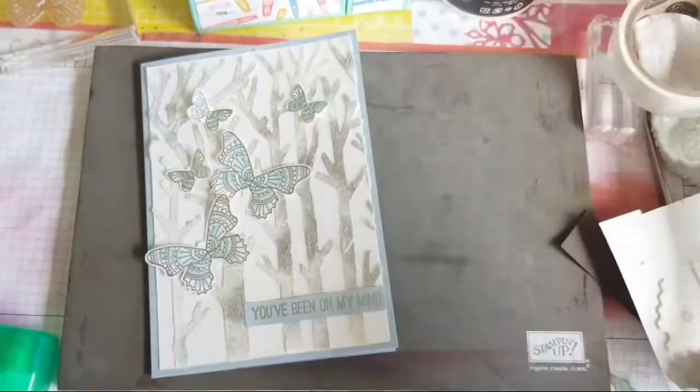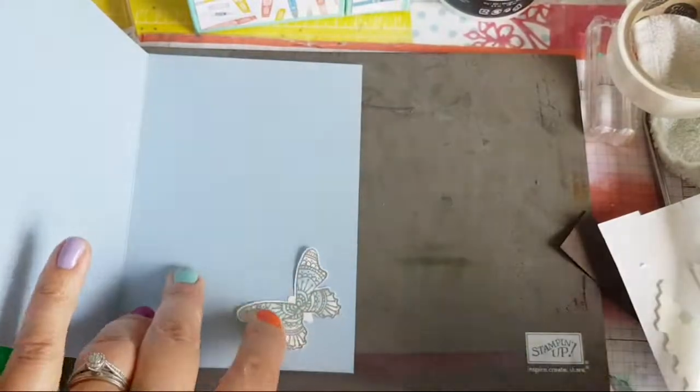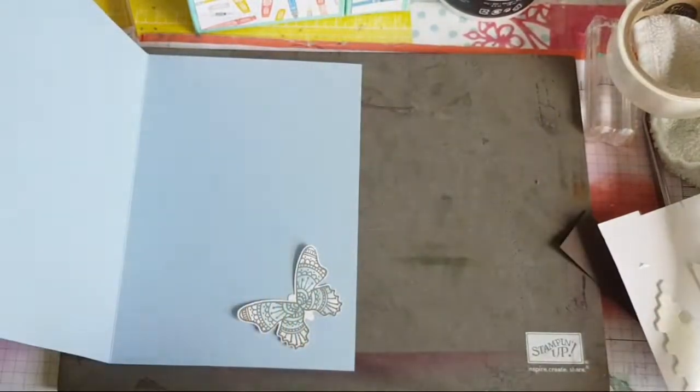So for the inside, because it's a light colour, I don't tend to put an insert.